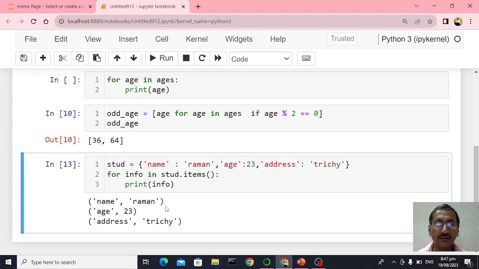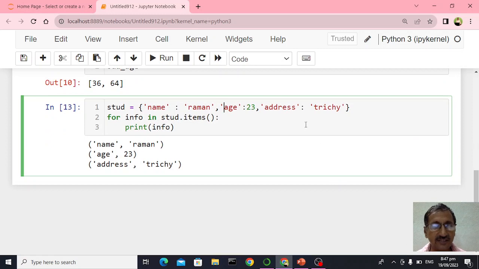Basically it's a two-tuple. For every key and value, a tuple is created and displayed. So using a for loop, we can iterate on a dictionary this way.